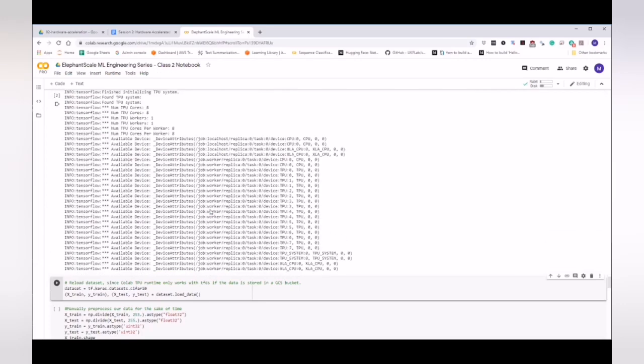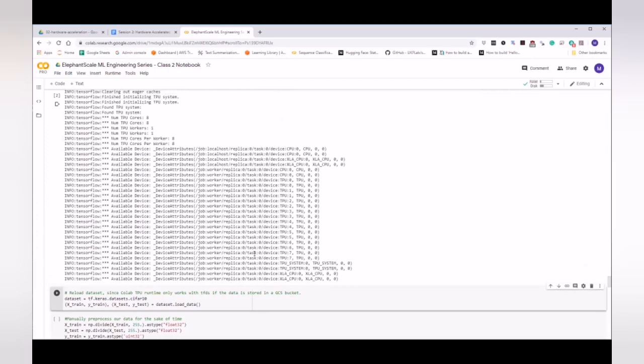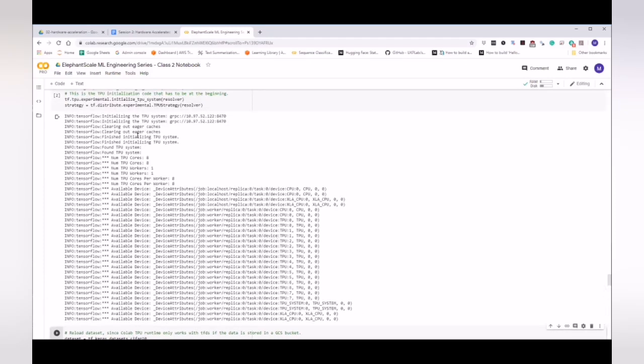Okay. Now, these are the available hardware devices. Remember how we did that with list devices for GPU? TensorFlow is doing this for TPU for us. We see there are 8 TPU cores and 1 worker. Awesome. This is great. So whereas we had 1 GPU before, we got 8 TPUs here to process these things. So this is going to help a lot.